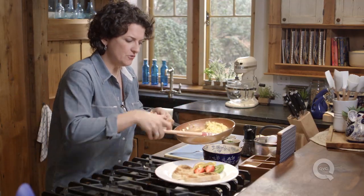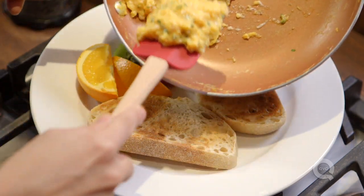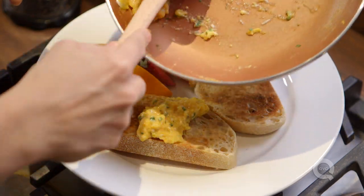Here is our toast. Oh, these are some beautiful, creamy scrambled eggs. This is a great breakfast.